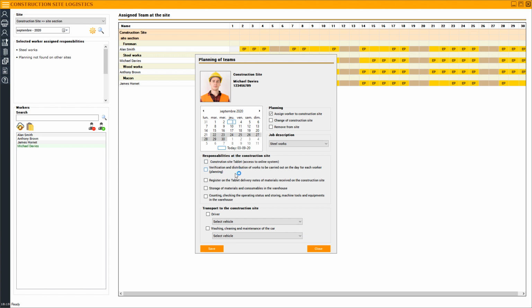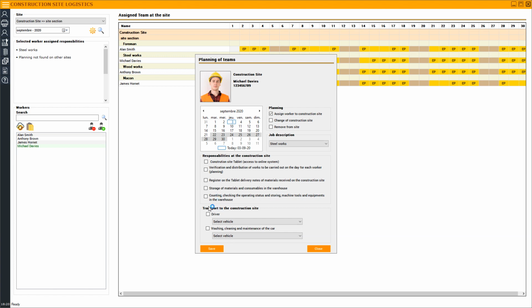Make verification and distribution of works to be carried out on the day for each worker in terms of planning. Register on the tablet delivery notes of materials received on the construction site. Handle and manage storage of materials and consumables in the warehouse at the construction site. And counting, checking the operating status and storage of machine tools and equipment in the warehouse.